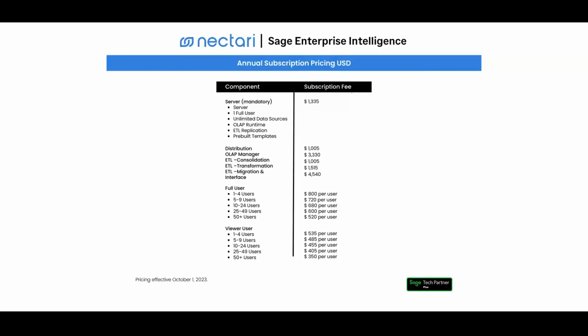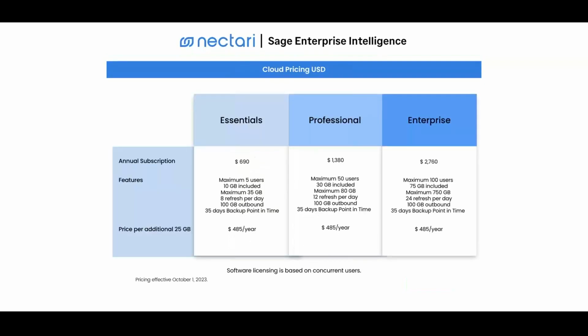You have a couple of different options when it comes to the implementation as well. So of course, the installation on a server, if you're on premise, is absolutely an option. Installation on a private cloud, if your ERP is hosted in a private cloud, can be an option as well. We also deliver the SEI cloud, which essentially allows you to have automated upgrades that are included. The software is always kept up to date. It is an additional annual fee, but there is a lot of value in always having the software on the very latest version.